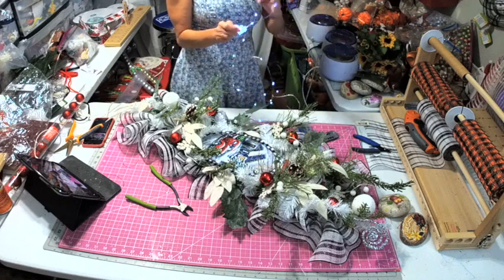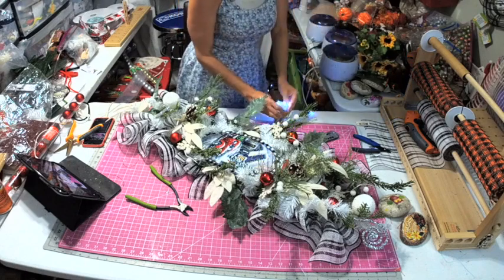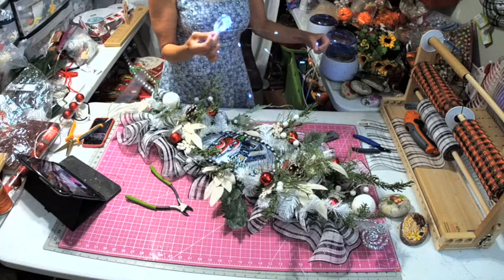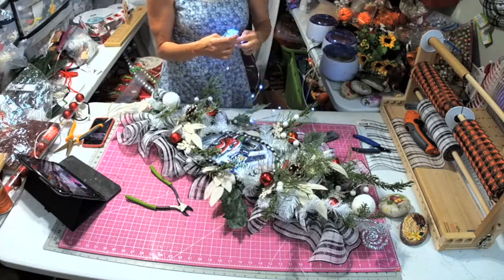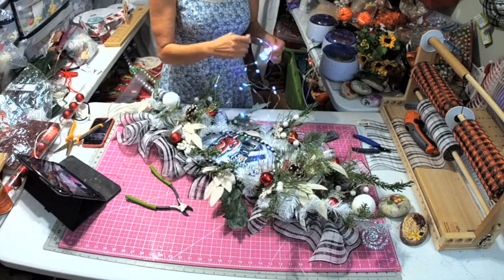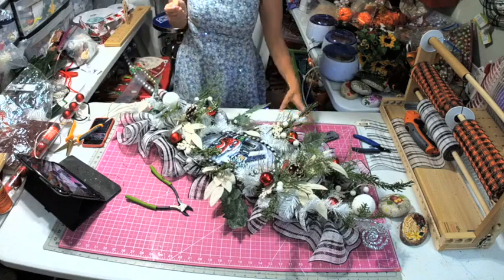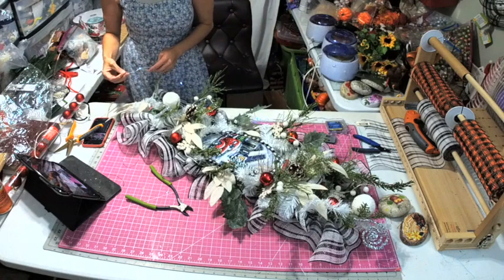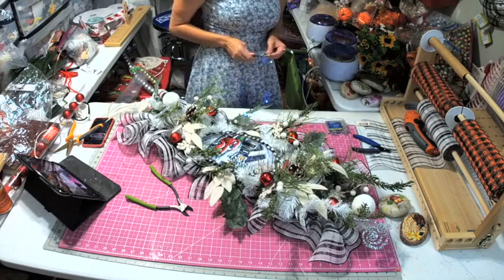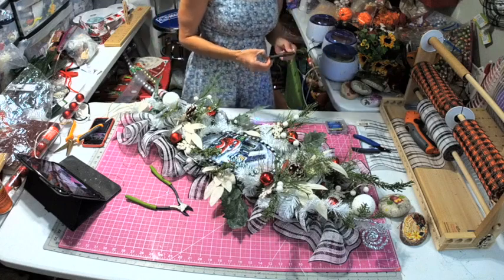Alright, so let me get this out first. These are our remote control lights that I told everyone to get. There's 4 in a pack. There's 60 lights. Here we go. Let's try it. The battery pack should go at the top, not at the bottom. Alright, so now we're going to put our lights in. Let's get it on one setting right now. Get it to me really fast so I can see them. See.